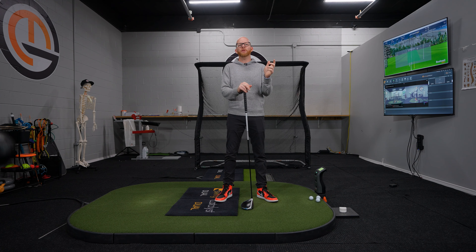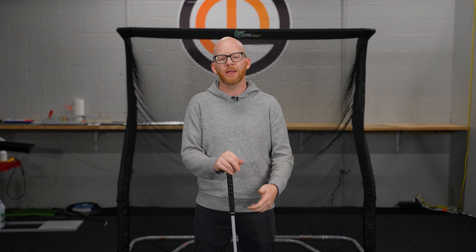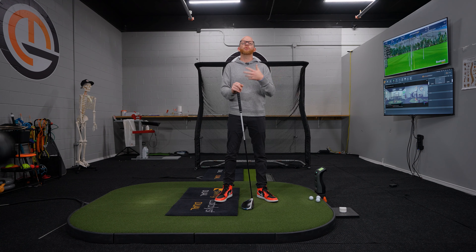As a golfer looking for more speed, first we have to identify: are you getting everything out of the golf club currently that you should be? Meaning that you swing the golf club so fast, which should produce so much ball speed given optimal launch conditions. So first we have to identify, are you actually maximizing your current driver? Should you pursue more hand speed? Because if you're actually optimizing how far you hit your driver, then the only way we're going to be able to make it go faster is to actually swing the club faster, which is when we need to talk about the body. But if you're a golfer who really isn't getting the optimal launch conditions out of your driver, or isn't hitting the middle of the face — because it may be an improper swing weight — then we have to start addressing the actual club and trying to get the club to perform better for the swing that you currently make.